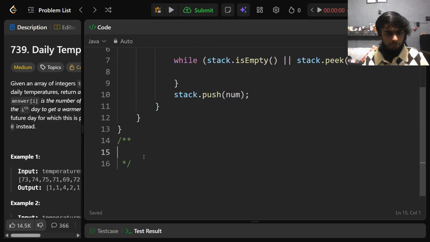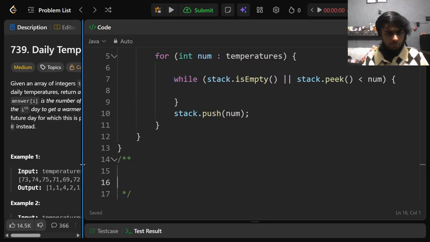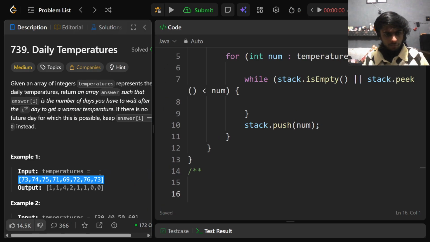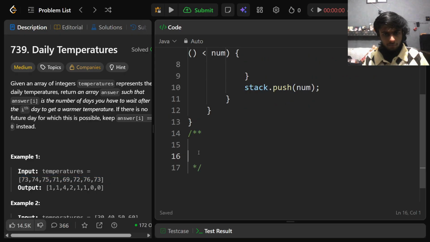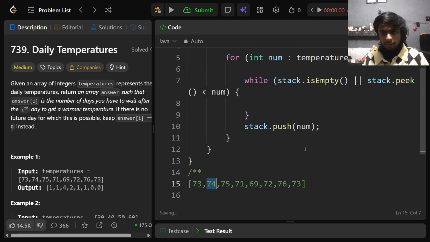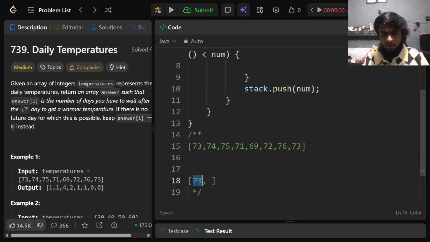Now let's see. So this is my stack. 73 goes into my stack. 74 is greater than the element at the top.